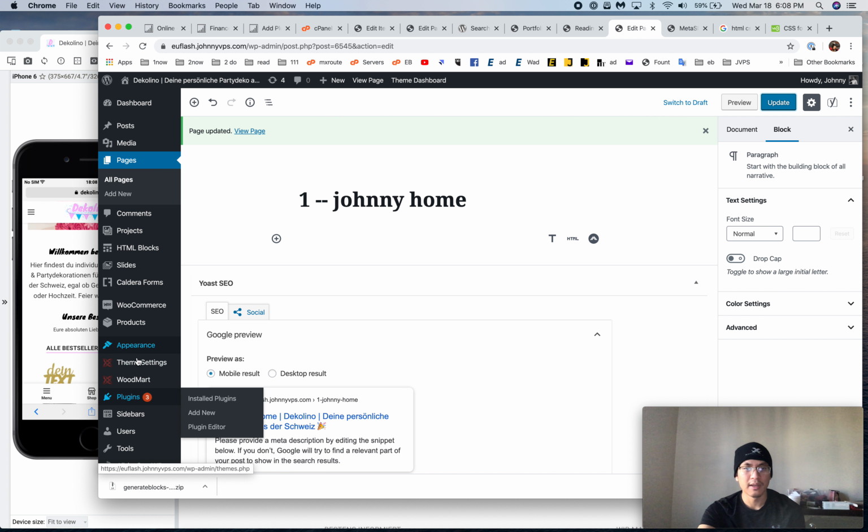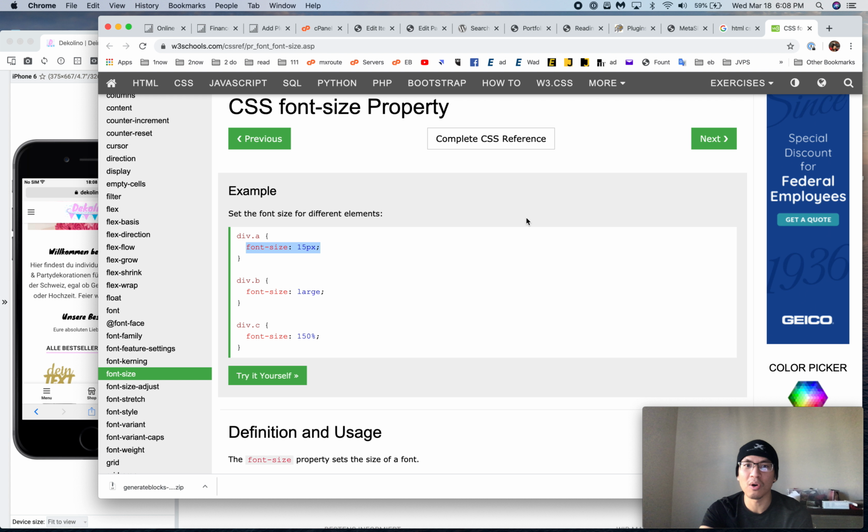That's GenerateBlocks. This is a really cool plugin by Tom Osborne. I don't know if that's how you pronounce his name. He's the founder and lead developer for GeneratePress, which is one of my favorite WordPress themes. With this plugin, you can use Gutenberg blocks to build all the same little layouts and custom blocks, like multi-column or stylized blocks and whatnot. Very similar to what page builders give you. So you can do that with just that little plugin.